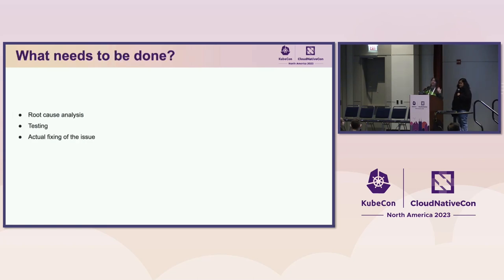Totally. So what needs to be done? We actually require the help of someone diving in, hopefully not concentrating on much other work in the Kubernetes project, really dedicated to diving in and finding the root cause of these failures and errors. And then we need a lot of help with testing, because we really want to get this bug sorted.